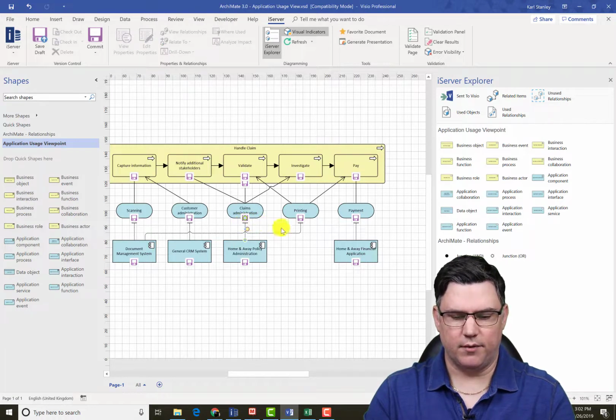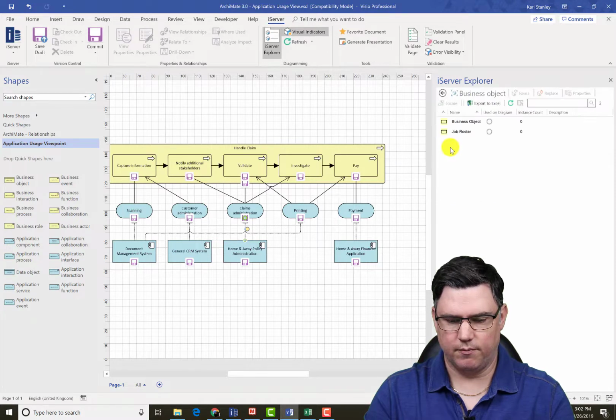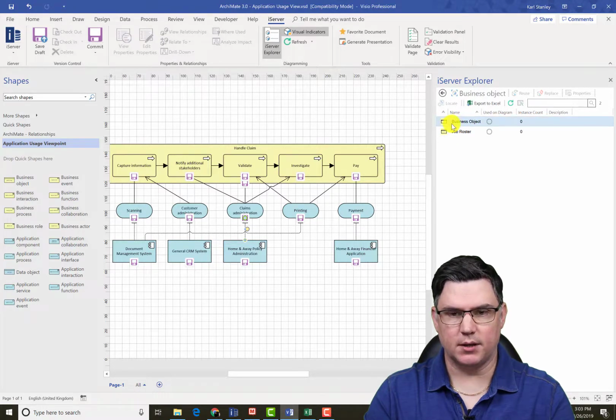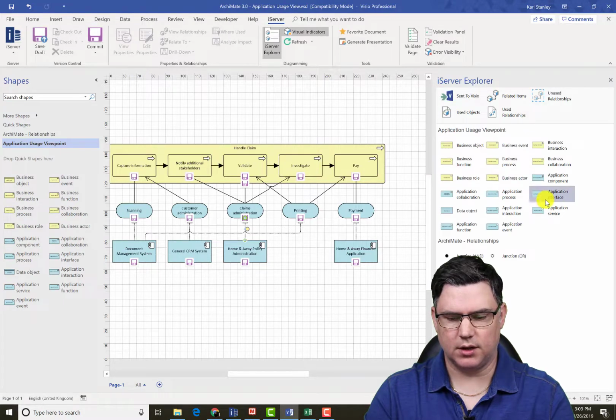And the other thing you get is this thing that says iServer Explorer, and you have an iServer ribbon. Okay, and that iServer Explorer allows you to click on any one of these objects, double click on them, and if in the repository there are named objects of that type, they'll start to show up.